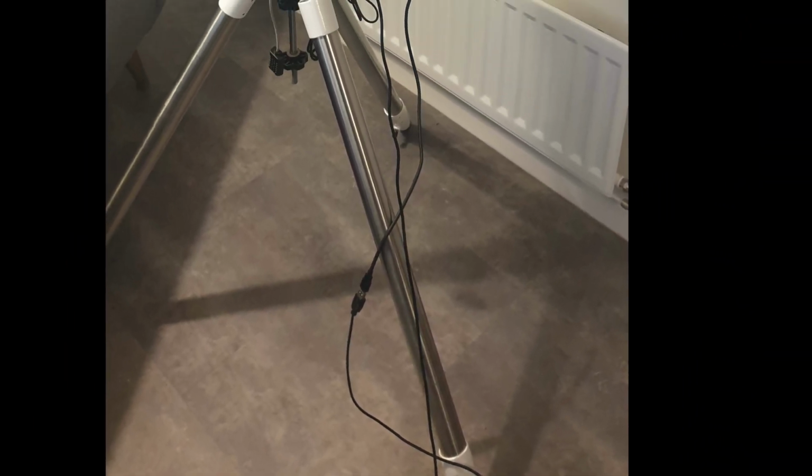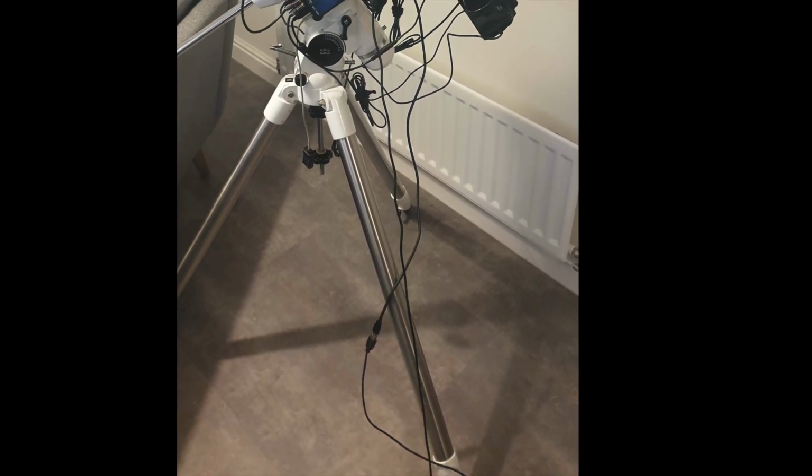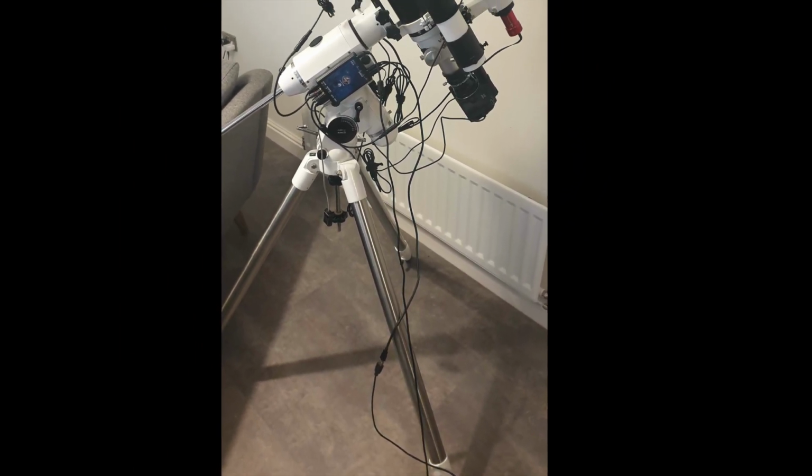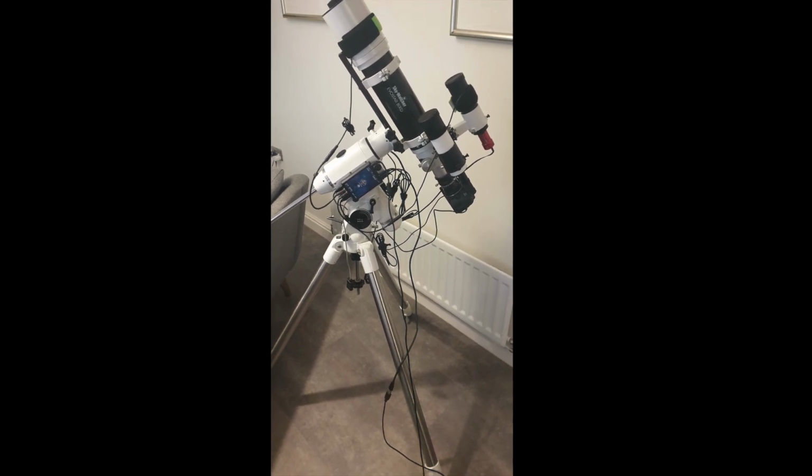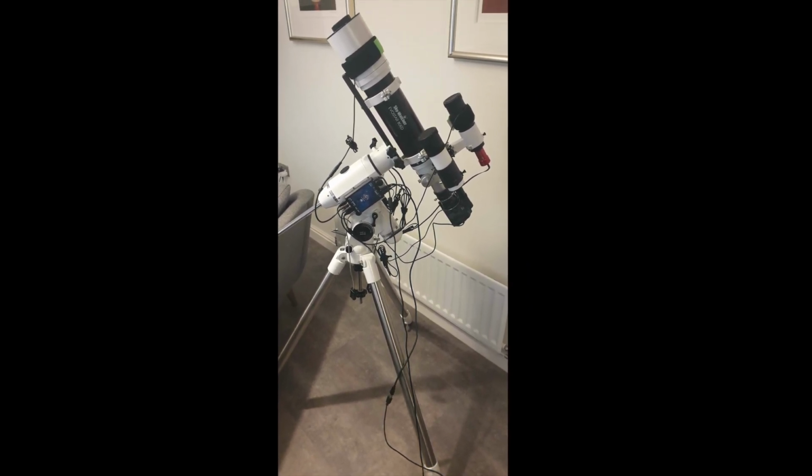And then here, the final image or picture that I've got, as you can see from the foot of the tripod, are those two power supply and USB cables, which would obviously go to your mains or would go to the back of your laptop.